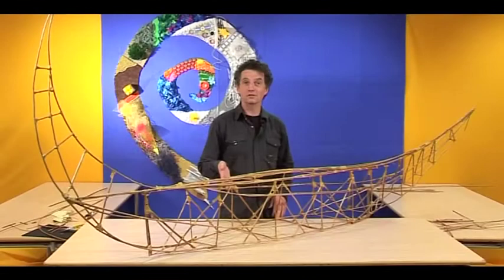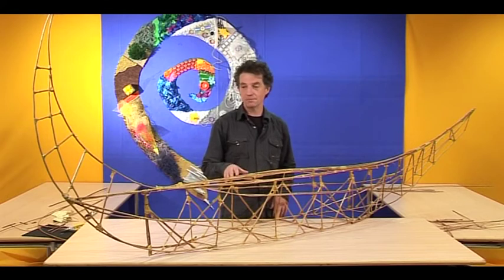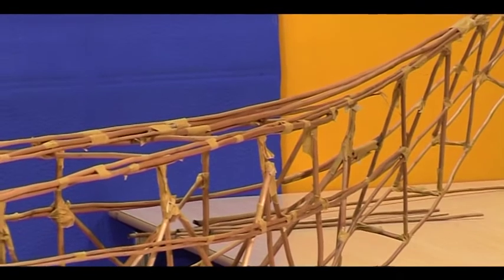Well, here's the finished boat here, made out of willow and masking tape. And you can, of course, cover this and add loads of colour with tissue and cling film.